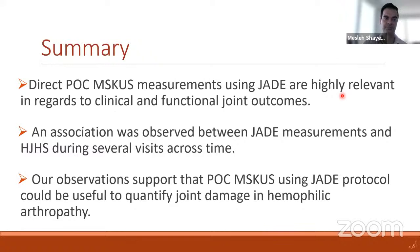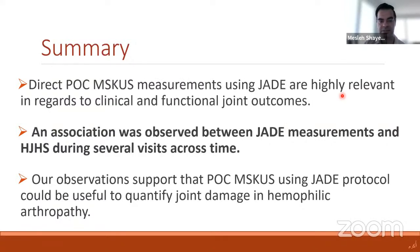So to summarize, direct bulk musculus measurements using JADE are highly relevant in regards to clinical and functional joint outcomes. An association was observed between JADE measurements and AJHS during several visits across time, and also with total arc, although I did not show those results here. Our observations support that PAC muscles using the JADE protocol could be useful to quantify joint damage and hemophilic arthropathy.